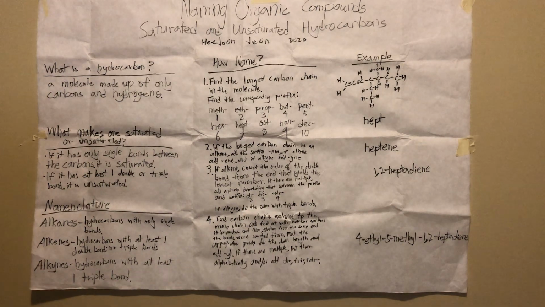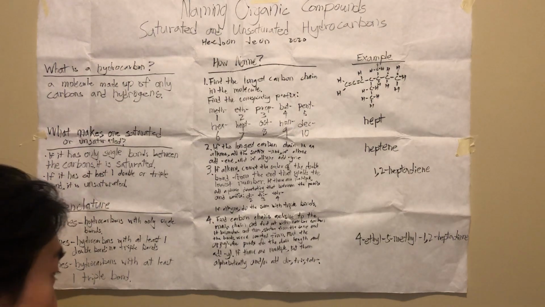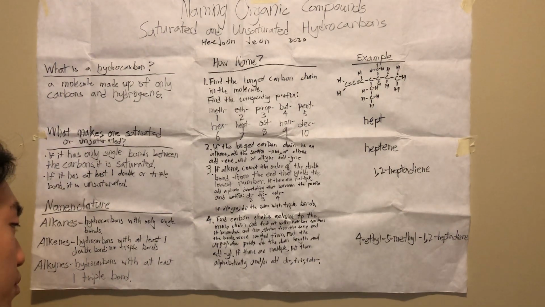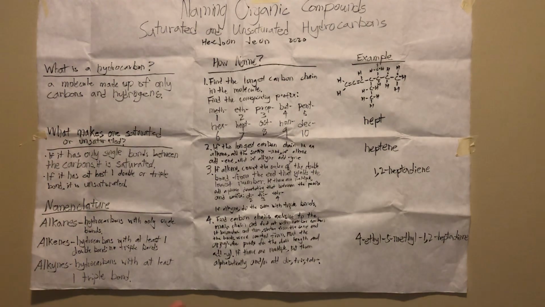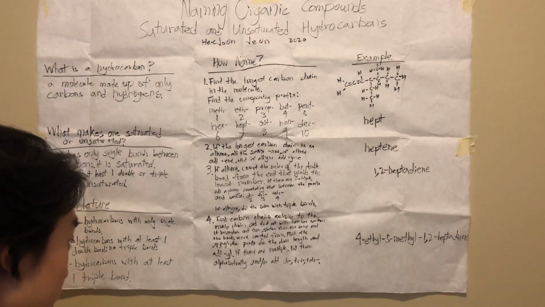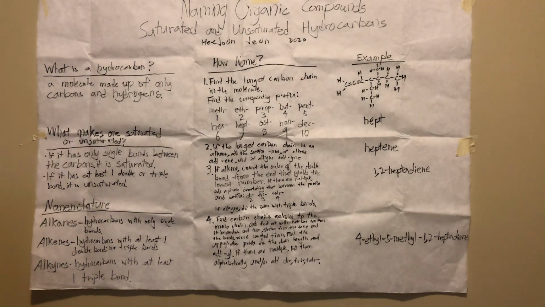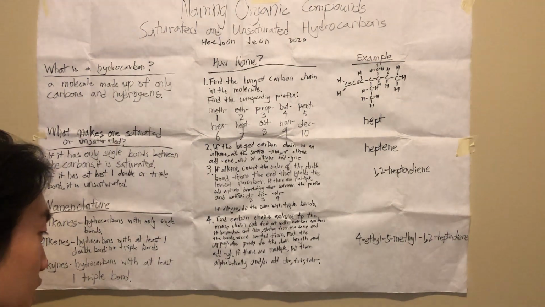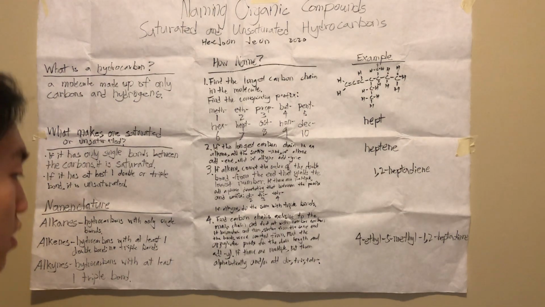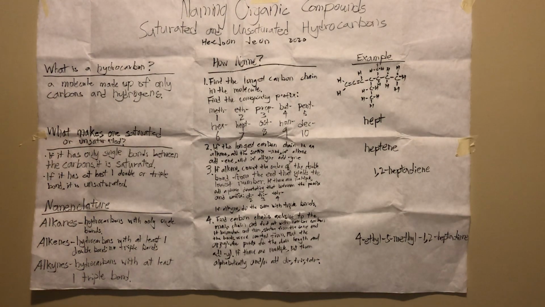And then if it's an alkyne, do the same but with triple bonds. And then after that, you find the carbon chains that are exclusive to the main chain, and then find out which number carbon on the main chain it branches out from, starting counting from the same end that you counted the bonds from. And then you find the appropriate prefix for the side chain length, and then add -yl. And then if there are multiple, list them alphabetically or add a number denoting how many there are, such as di, tri, or tetra.